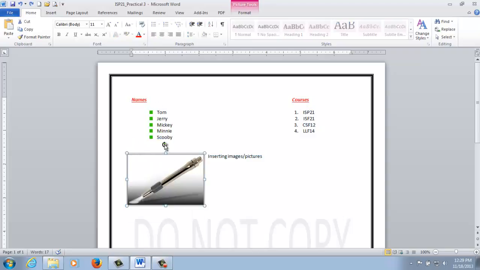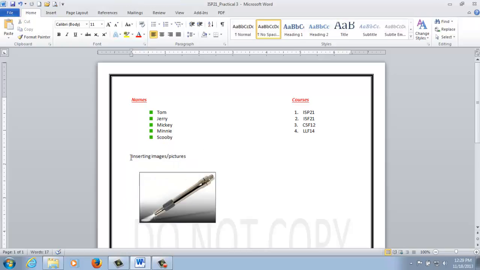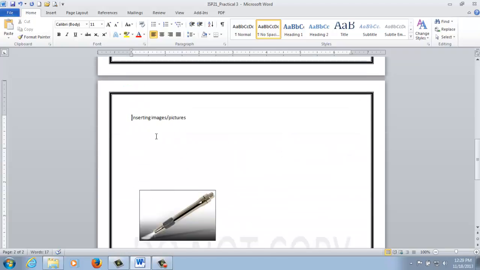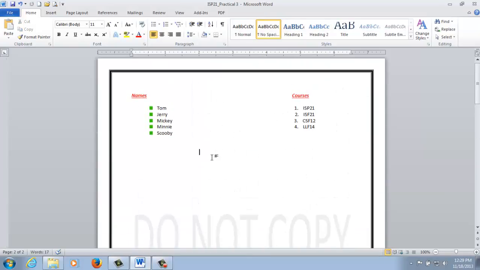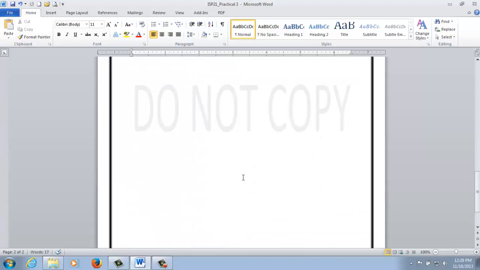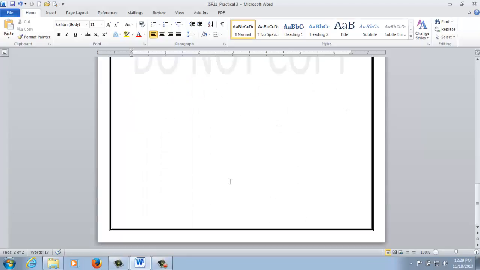Now if I have more than one page, I want to move this to the next page. So I put the cursor over here on this particular line, and I press Control Enter, and this will take the rest of the items after this cursor to the next page. Now see what happens. Press Control Enter. It has taken all the other items over there to the next page. Can you see that? So there you go. And it also applies the same watermark on the next page as well.